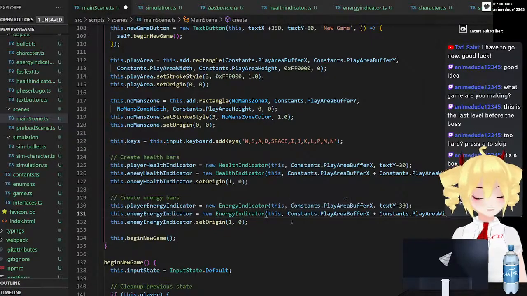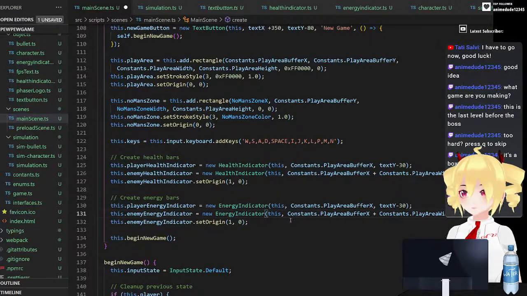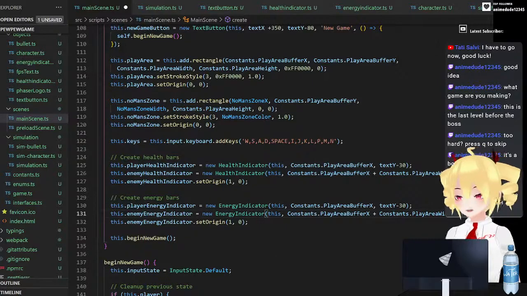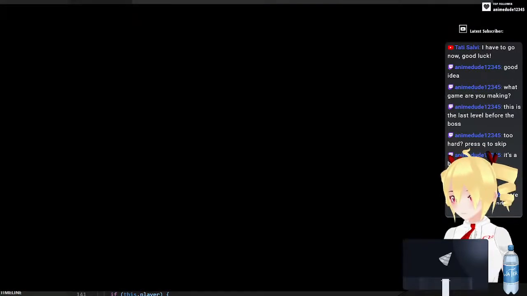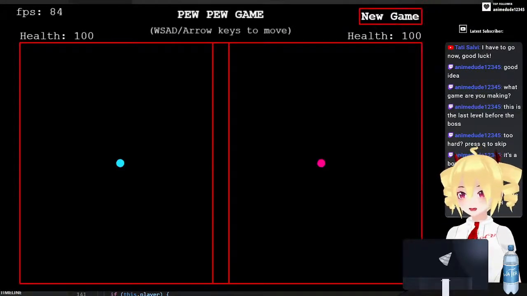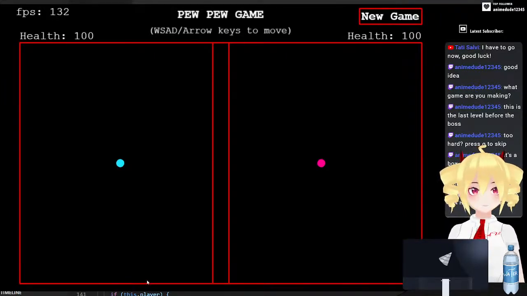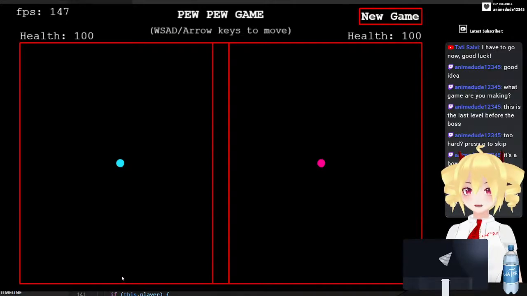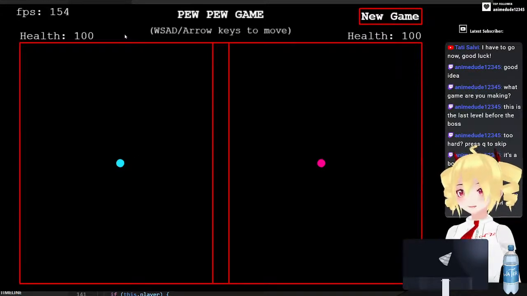And then we need to decide where to put them. Let me take a quick peek at our game. So, I kind of want to put it at the bottom. But maybe I should just put it at the top, because I don't feel like moving everything around.